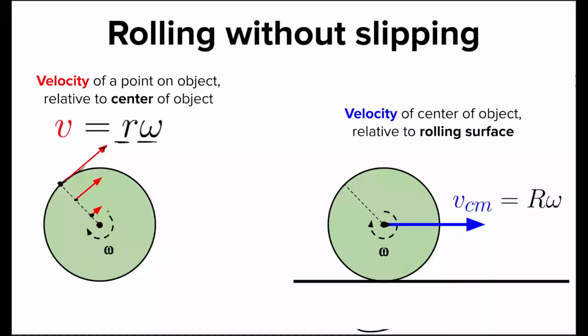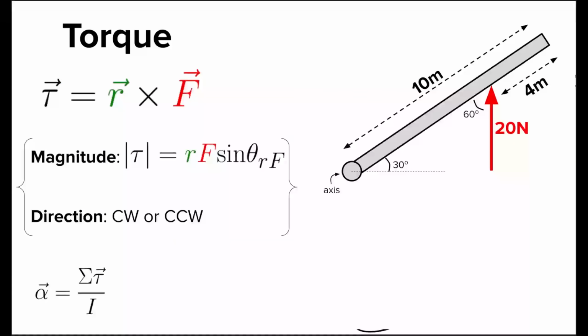This thing's just rotating in place. But if you have this thing on the ground and it's rolling across the ground without slipping, now this R omega also, if you plug in the total R, the actual radius of the object, and multiply by the omega this thing's spinning at, you'll get the speed at which the center travels. So in other words, R omega does two things. It tells you the speed of a point on an object about the center, and if you're rolling without slipping, it tells you the v of the center. The center of mass will be moving with R omega as well. So that's important if you're rolling without slipping.